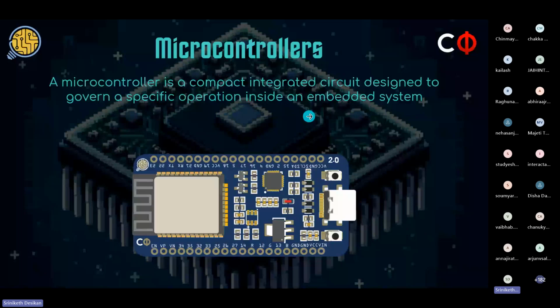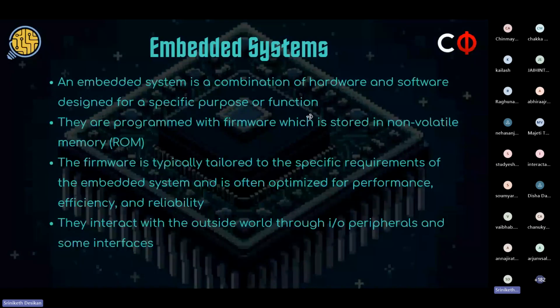An embedded system is just a combination of hardware and software for some function. I won't go over all the points that I've listed here. You can just read them. But an embedded system is just a combination of hardware and software designed for a specific purpose. So a microcontroller is used to implement an embedded system. These embedded systems can generally be programmed and so on, which I leave it to you for further reading. But I want to list some examples so that you get an idea of what an embedded system actually is.